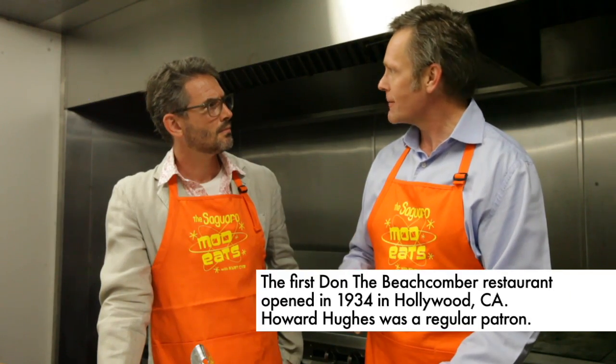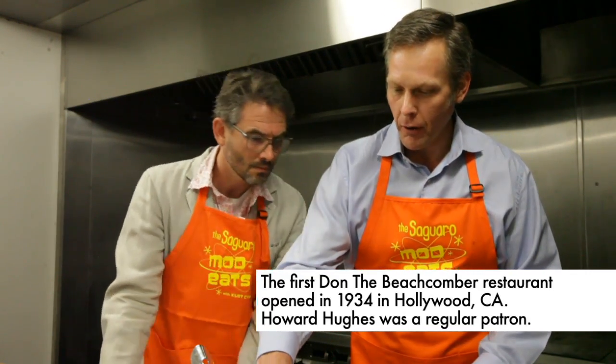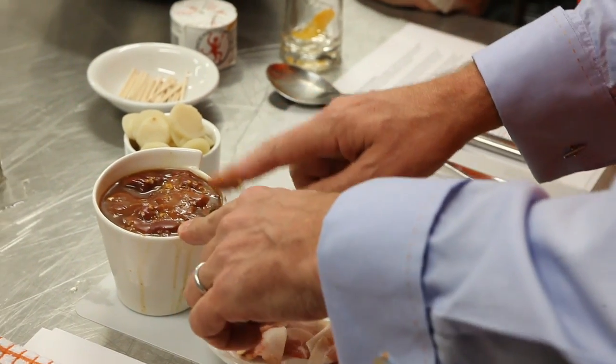It's completely fabricated. But the first recorded time that rumaki was ever on a menu was in 1941 at Don the Beachcomber right here on Palm Canyon in Palm Springs. The first time ever on a menu. So rumaki has come home. It looks like foie gras. It is liver.